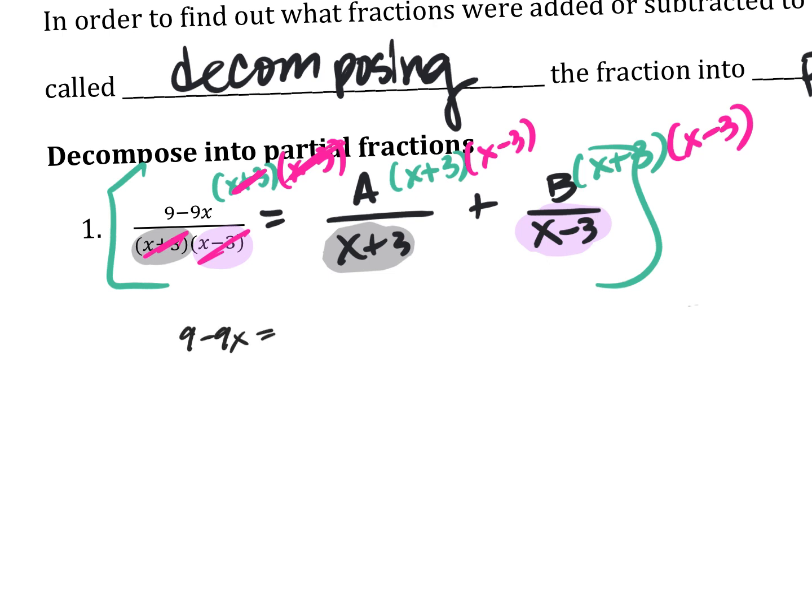Okay, let's keep going, you guys. What's going to cancel over here? My x plus 3's. What's left? Don't forget, this a is just taking a constant's spot. This is an a, so I want you to go ahead and say, all right, I'd have an a times x minus 3 left. You might be tempted to distribute that. It's actually going to make our life harder if we distribute it. So just leave them separate. And then, do you agree my b would have an x plus 3 left?